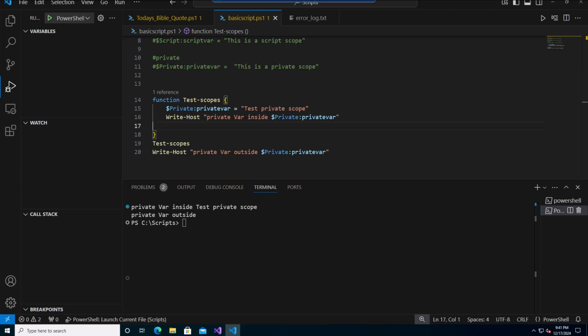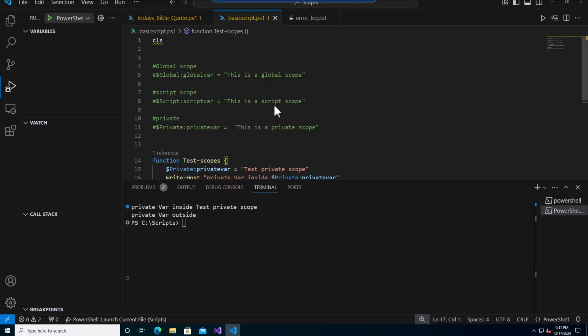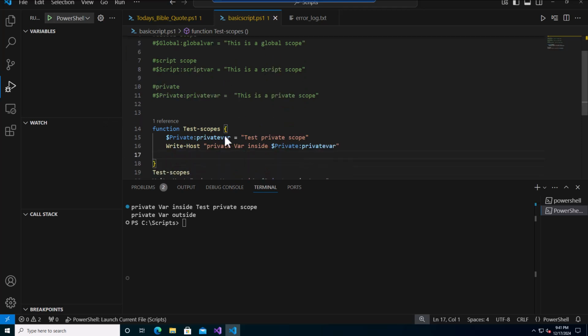All right. Yeah, so there's a few more here, but I'll let you explore on your own. But you get the gist of how we're using the different variables, and how you could declare them with the scope name and then the actual variable name that you want to be used.